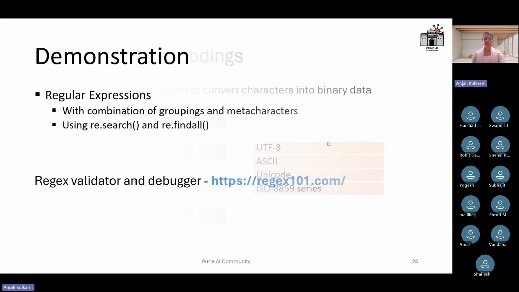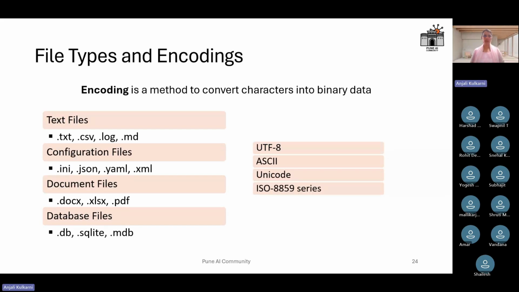Okay, now about file handling. There are different kinds of files that we might have to work with. Data can be stored in different ways, and you will have to handle all of that data or extract that data in different formats. You could have text files, or XMLs, or configuration files, which are YAML files, or database files, which are .db or .sqlite kind of files. There are times when you have to work with all of these files, extract data from these files, and work with that data in your applications.